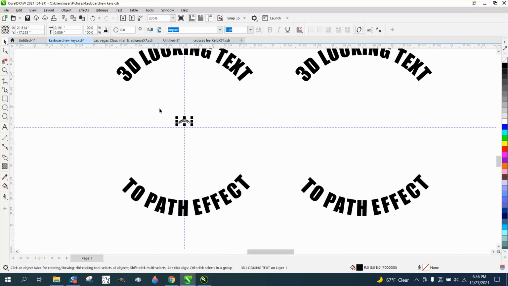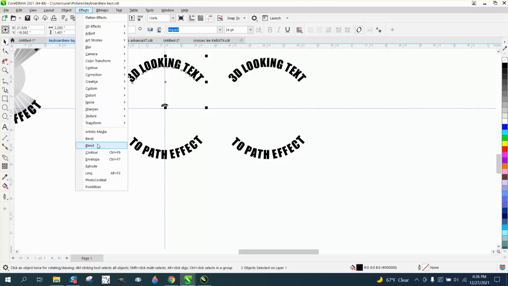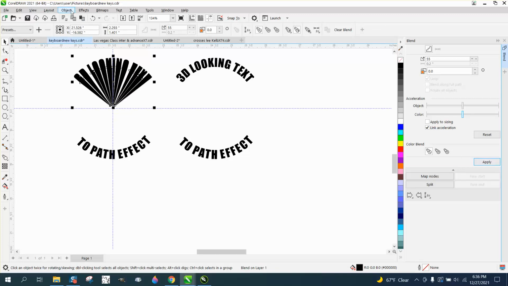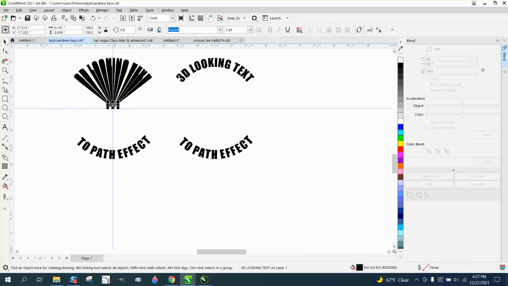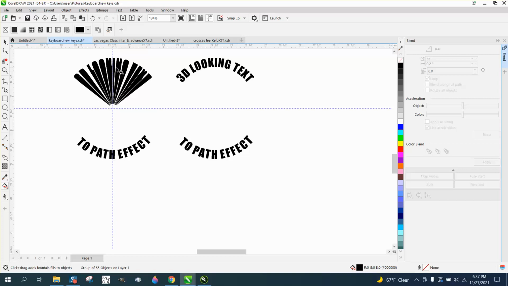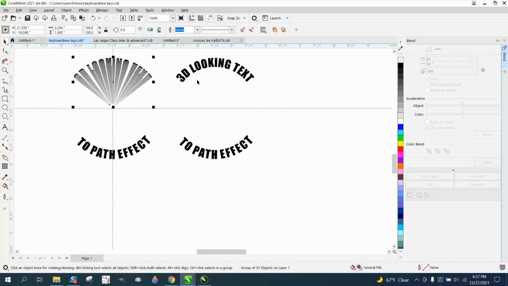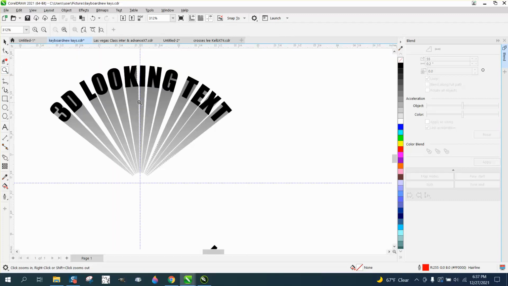That's good. Now we're going to grab both of these. We're going to go to Effects and Blend. With the blend docker, I just picked 55. It doesn't really matter. And now at this time, you could go to Object and break the blend apart, because you can actually take away this last line and just hit delete. Now we can take the transformation docker. Well, no, we're going to take the interactive fill tool and go pretty high to pretty low. And then you can move your slide bar up, get whatever you want. And then this is what's cool. You can nudge that back over and it looks like the text is coming out of the center.